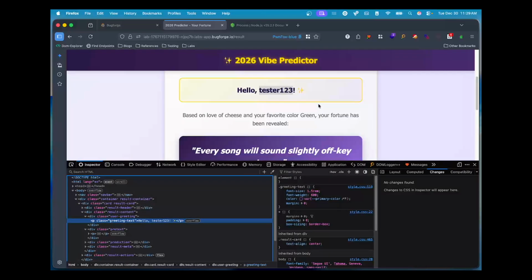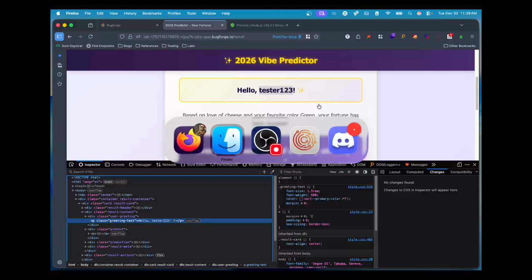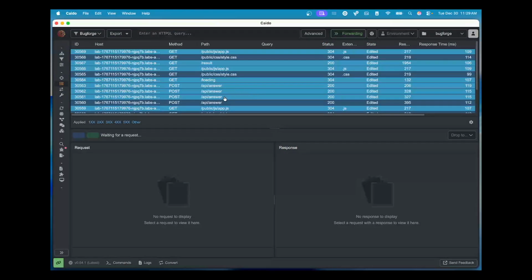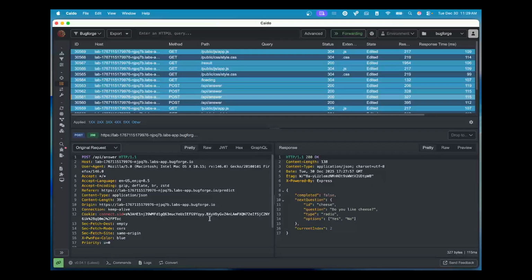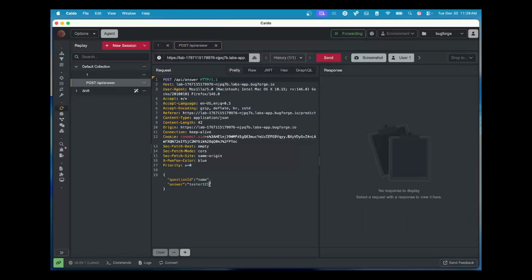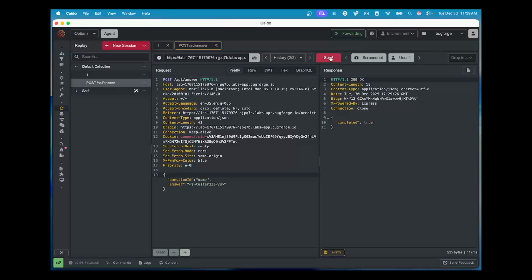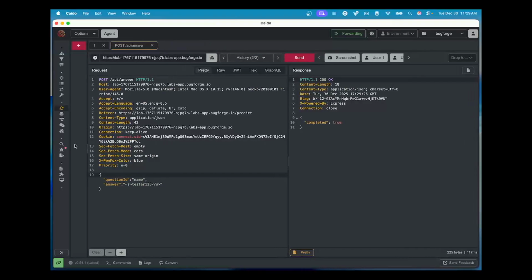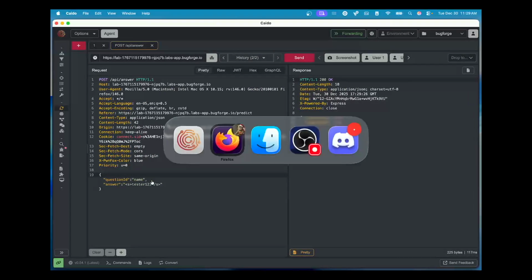The first thing I'm going to do is check to see if I can get any kind of HTML injection and see if the HTML renders on the page.